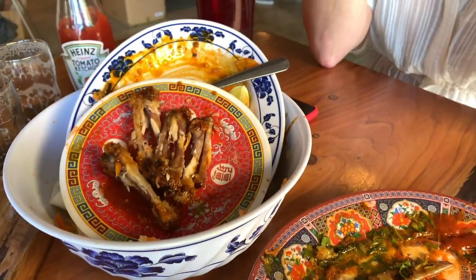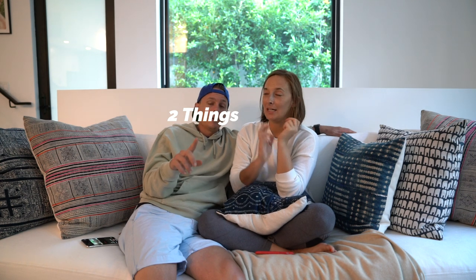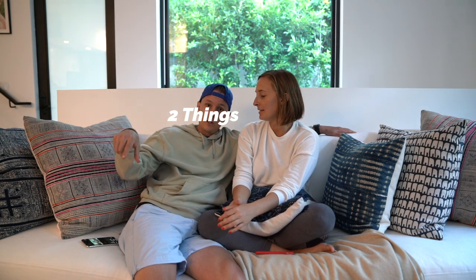Just in case you didn't think we ate all our food. That was one of the best meals we've ever had in Ojai. Highlight of the trip was the wings. They were delicious. If you're gonna get one thing, finger licking good, get the beer flight from Topa and the crack wings. They were on point. Oh yeah, we had a bibimbap bowl. How do you say it? Bibimbap. I don't know. We had a bowl with a fried egg on it. It was so bomb. You have to go there.